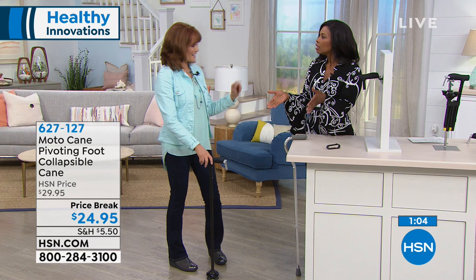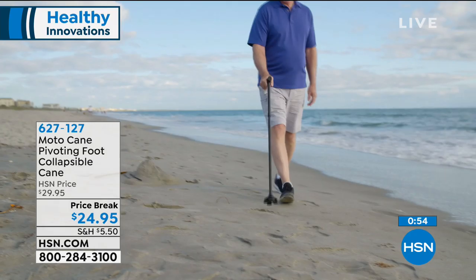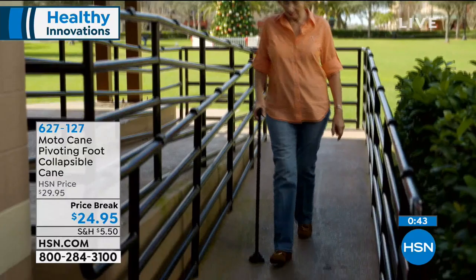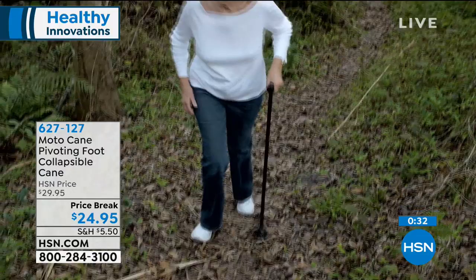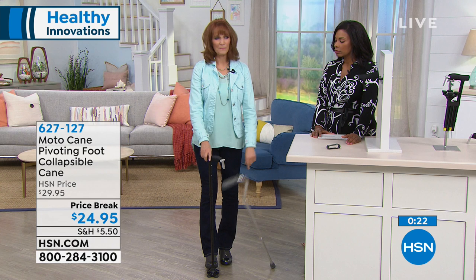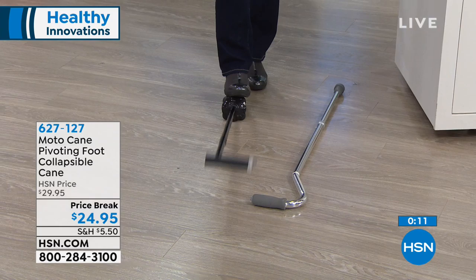Can I show you something? If a cane falls, somebody has to help you — because if you're using a cane, you have mobility, stability, or disability issues. What happens if you have this great cane and you feel terrific, but then it falls? Look at the all-terrain base: beach, water, snow — four points of contact and a pivoting head make it comfortable. With this cane, if it falls, because of the four points of contact and the bigger head, all you have to do is put your foot on it and bring it up to you. Isn't that nice? This cane simply has it all.